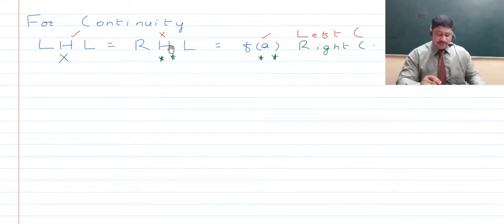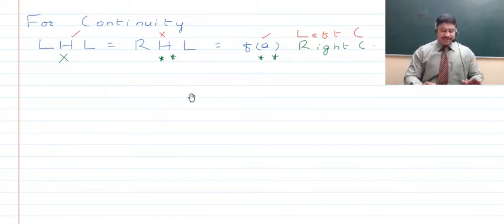When such is the case, then one thing that is possible is that the left hand limit is equal to the value of the function at the point A, right? But it is not equal to the right hand limit. In that case, you call it to be left continuity, right? And further, if the right hand limit is not equal to the left hand limit, but the right hand limit is equal to the value of the function at the point A, then you say that the function is not continuous, does not exist at A, but is right continuous. Right, guys? So this is what we talk about the left continuity and the right continuity.